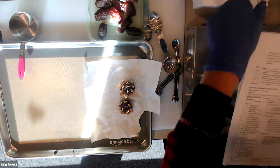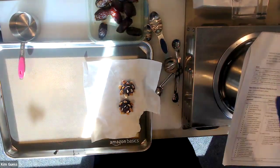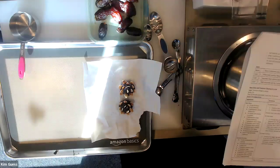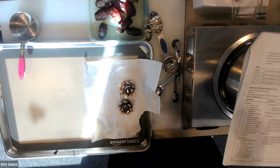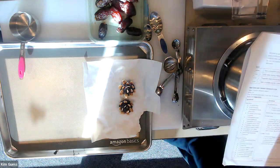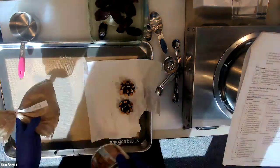So we have our food processor here. And this might work in a blender, but I think a food processor really is probably best. You might want to chop up all the dates by hand. They don't have to be totally pureed. It's kind of hard to get them pureed. And then maybe if you could buy the nuts in a flour form so that they're already chopped up, you might be able to do it, but the food processor makes it easy.